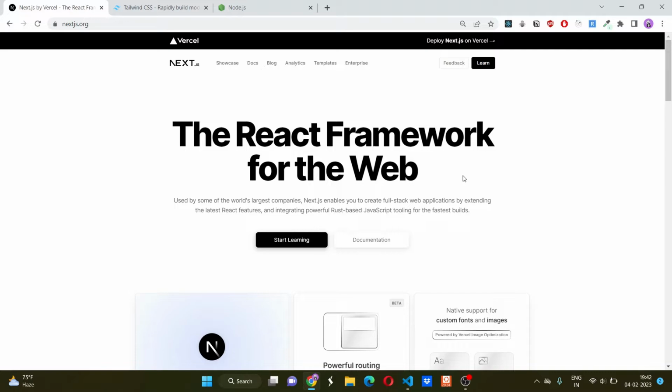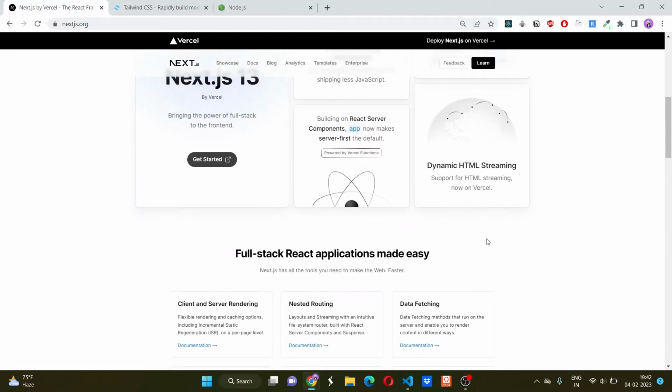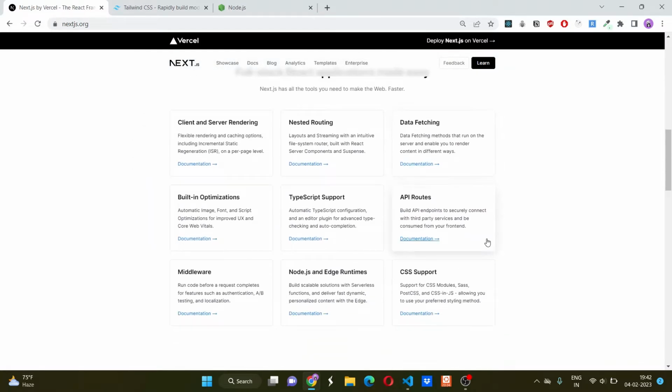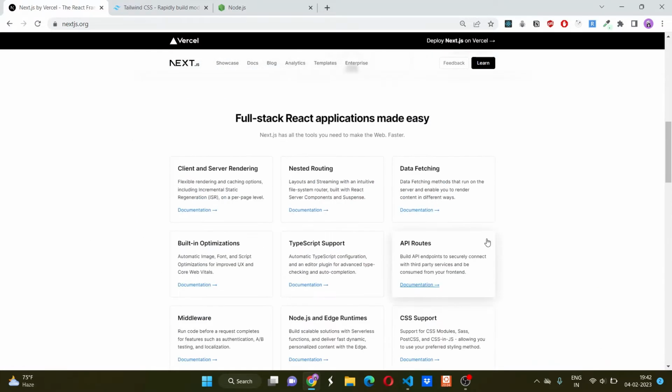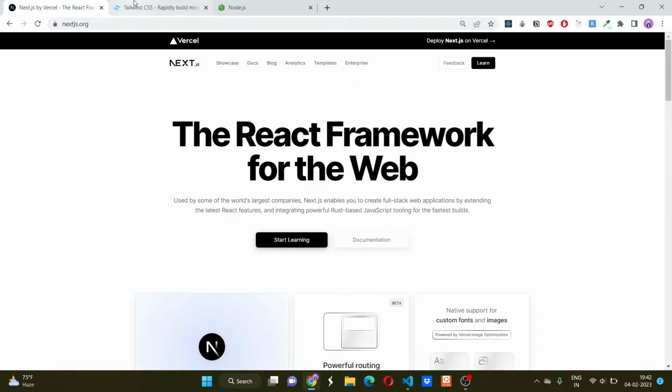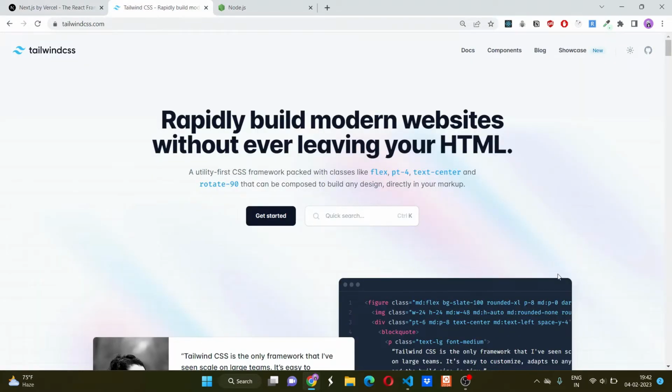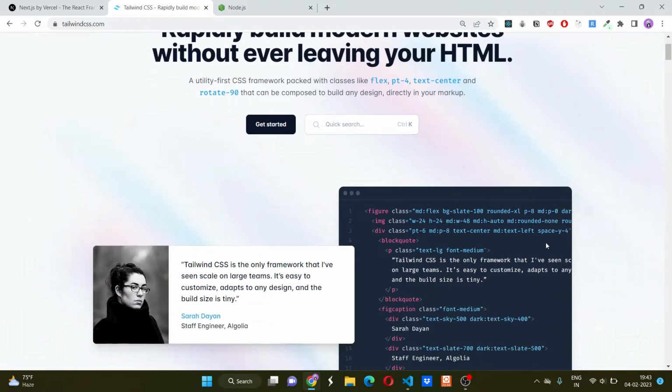This is Annie here and today I'm going to build or write Hello World in a Next.js app. Next.js is a React framework for the web. For its server-side rendering functionality, it actually improves the SEO and performance of the web apps. To beautify the Hello World, I'm going to use Tailwind CSS, which is the most trending CSS in current days. With few lines of code, it actually does wonders.